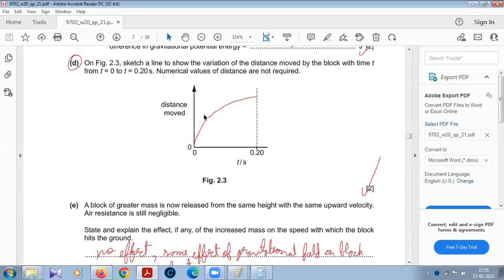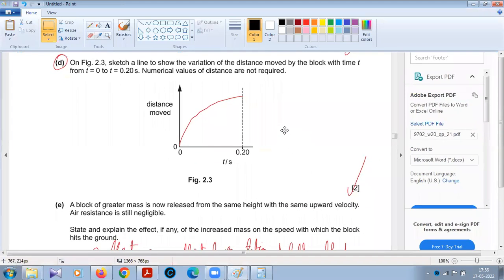The distance versus time graph, and this graph is not correct. So this graph will look something like this. I'm drawing another. The block is falling down, and there is no resistive force. There is only acceleration due to gravity. So this graph, oh wait, I'm so dumb. It should go from down to up, it should be like this, and the graph should be like this. Oh, all right.